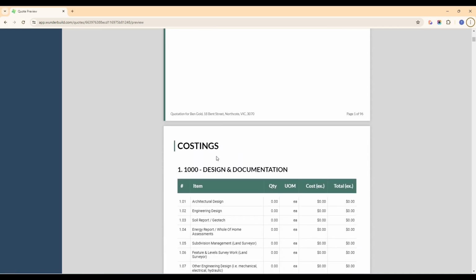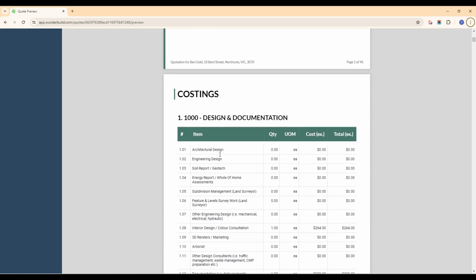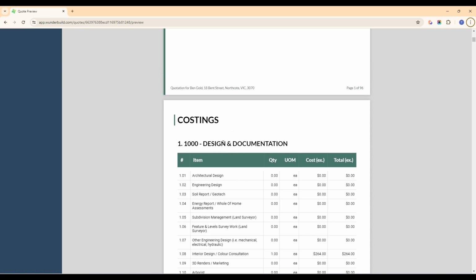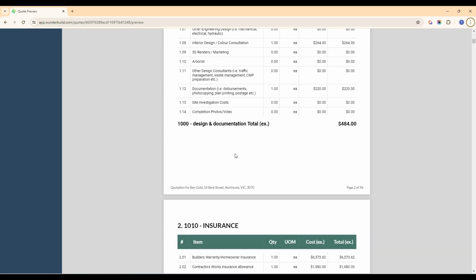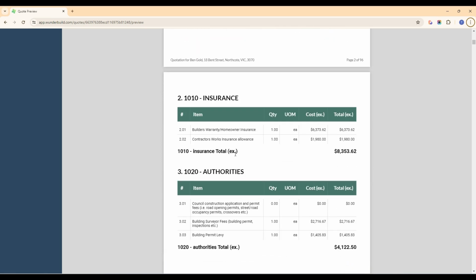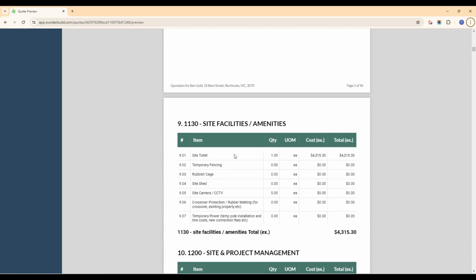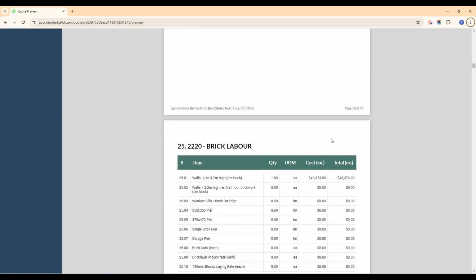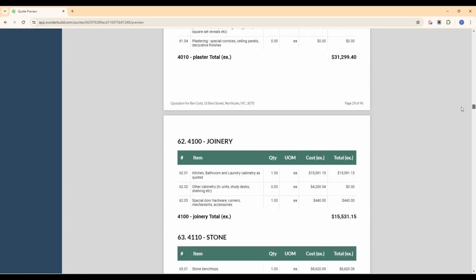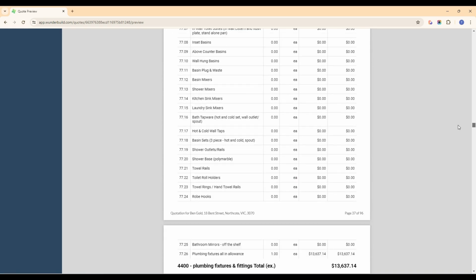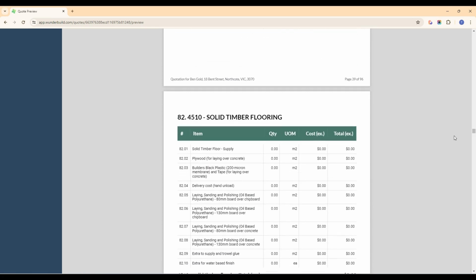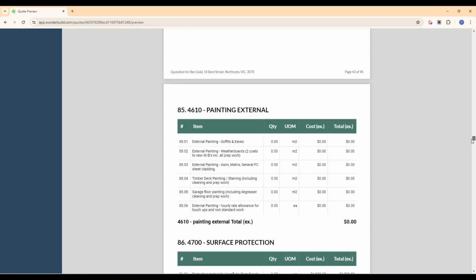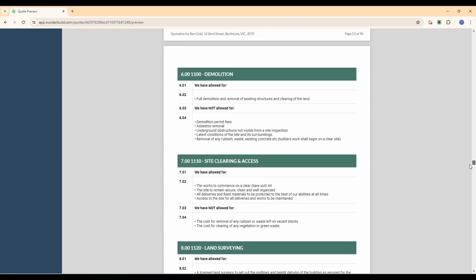And this is our costing section. So what this will do is bring in all the costing data from our estimate within the costing section into this quote proposal template. But again, this can all be customized as well, and you can decide how much information you'd like to show the client, or you may decide that you don't want to show them any of this costing information at all. So this is all fully customizable. And again, like I mentioned, this is just the standard template that comes within the system that you can use, but I'd recommend you customize it to suit your own business.